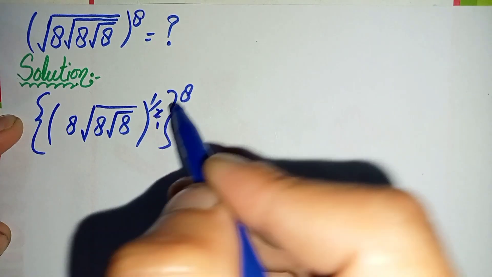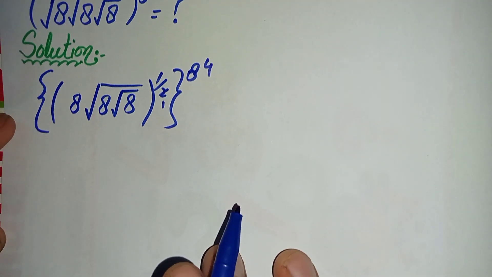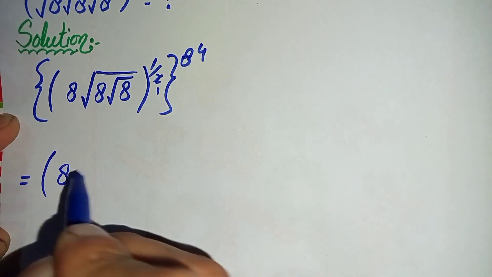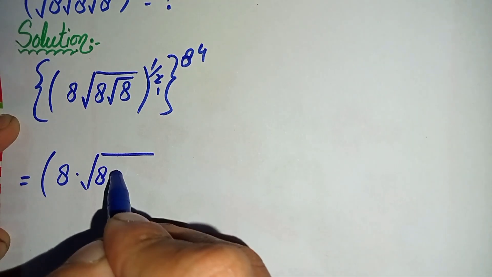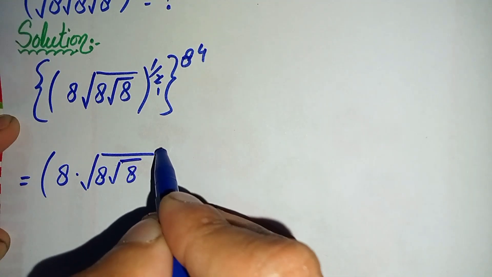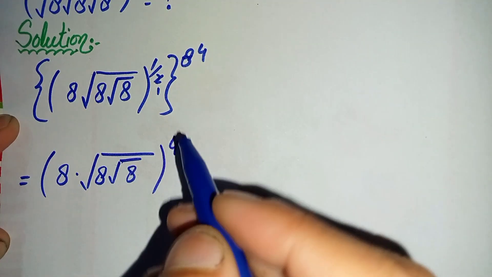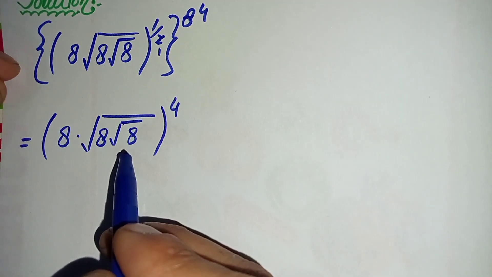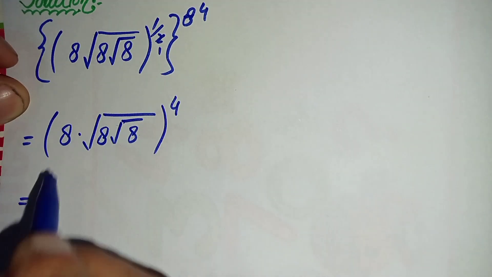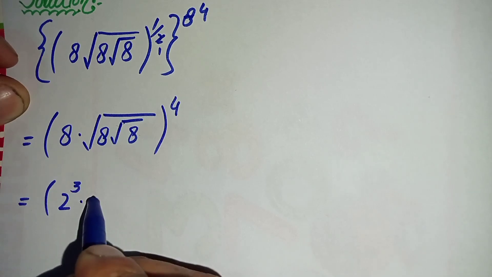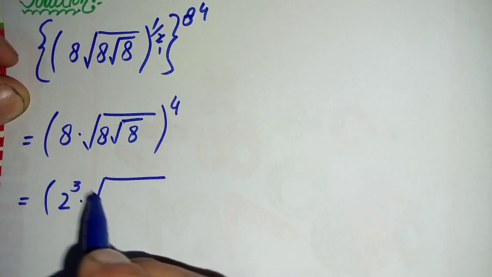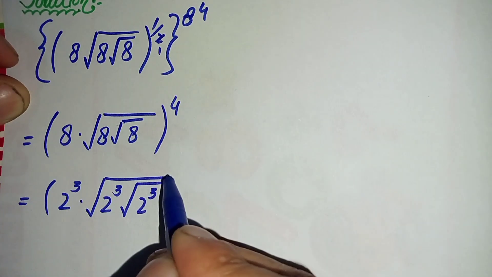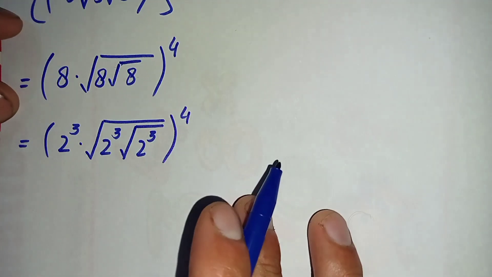Here we will simplify these two powers because they can be multiplied with each other: two times one is two, two times four is eight. So the power will become eight. This whole equation will become 8 times square root of 8 times square root of 8, whole raised to power one times four is four. Now in the next step we will change these 8s to their exponential form. We can write it as two raised to power three, so this equation will become two raised to power three.